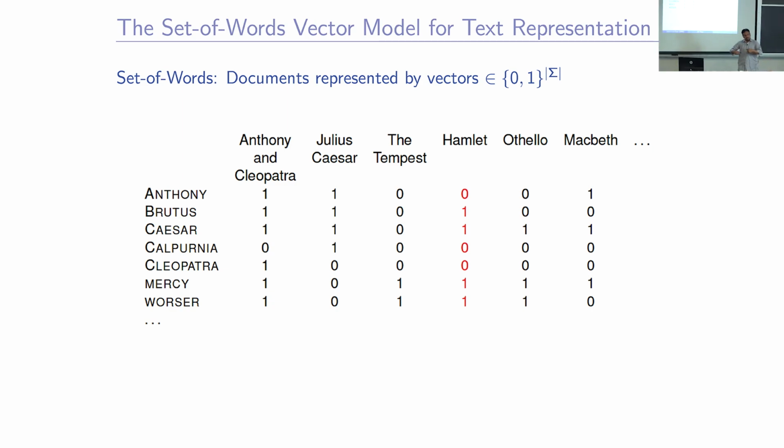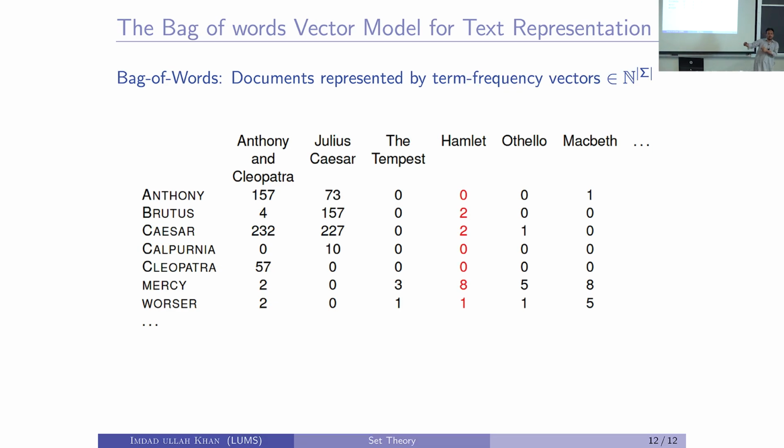That's what we saw earlier. For multisets, I told you the word for this is bag, right? The next model is called the bag of words model. Here the problem is that one book can have a word 19,000 times and the other book will have the word only 1 time. In terms of zeros and ones, they will look exactly the same, right? Just like I told you, one person would log in 19 times, another person logs in once, and in terms of zeros and ones you will lose the frequency information. With bag of words, you will not lose the frequency information.